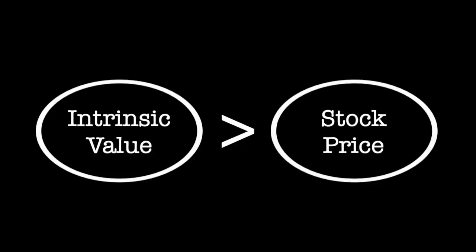In this example, ABC Corp stock is selling at a roughly 30% discount to its intrinsic value, meaning that it is undervalued and a savvy, value-oriented investor would want to make this purchase. And as Warren Buffett and Charlie Munger point out in the clip, there needs to be a significant discount between the intrinsic value and what the stock is selling for, to account for the uncertainty involved in predicting the future cash flows of the business and potentially using the wrong interest rate. This is known in value investing as the margin of safety.